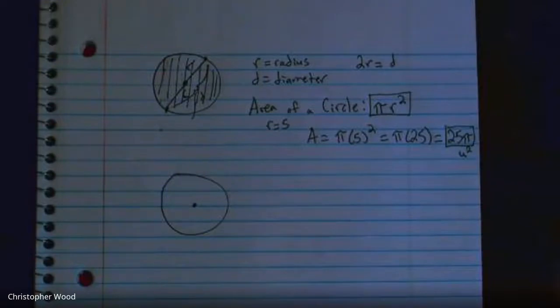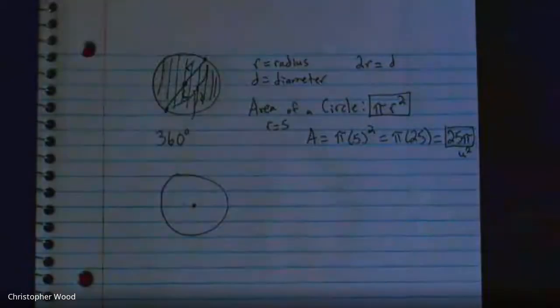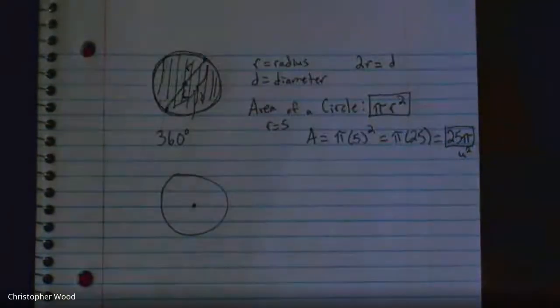The reason that's important is because we are talking about the area of a full circle, but the question becomes, what if we don't want to find the area of a full circle, but we just want to find a piece of the circle? And so that's where the area formula comes into play. And also we know one other thing about circles. The circle has 360 degrees. A full circle, if I were to start at one spot on the circle, go all the way around and end at that spot again, the full circle is 360 degrees. And that number is going to come into play here as well.